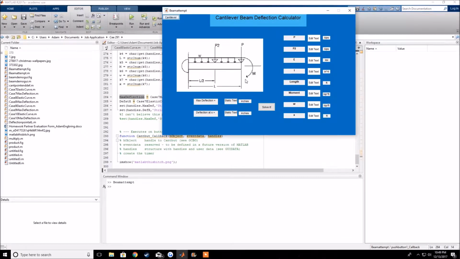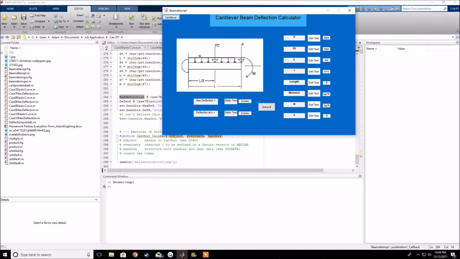So I'll touch on a little quickly here. A positive P value indicates a downwards load, a negative P value indicates an upwards load. A positive M value indicates a moment in this direction where it's going to bend the beam downwards. A negative moment will bend the beam upwards, and then a positive w will push down, and a negative w will push up. So as you can see over here, we have entry for all the different things.